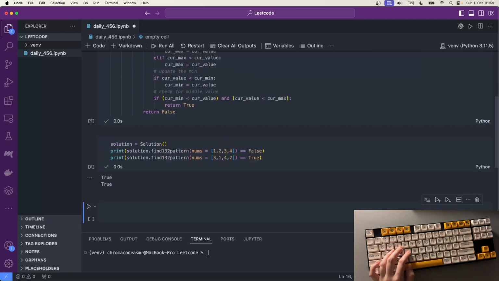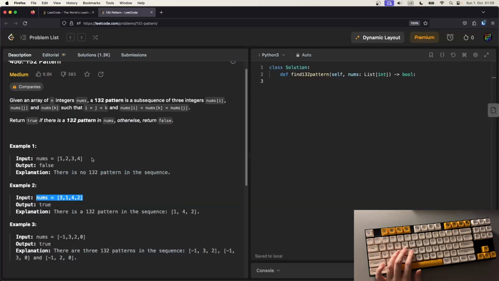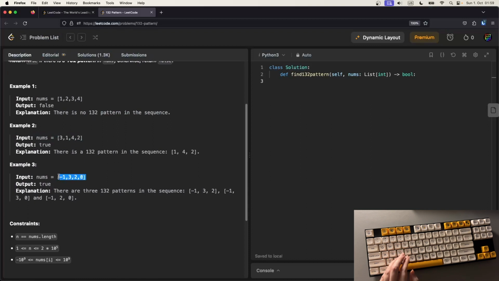I think this should fix this test case, but I know for a fact this is not yet complete.